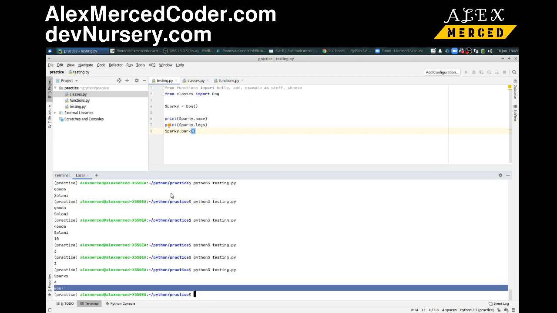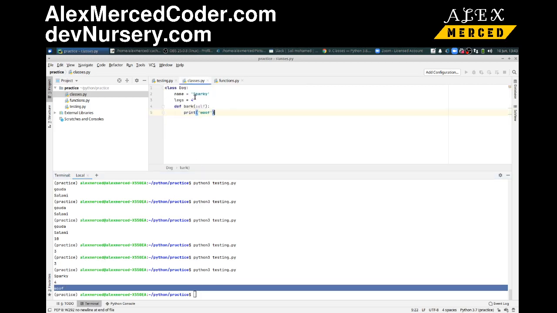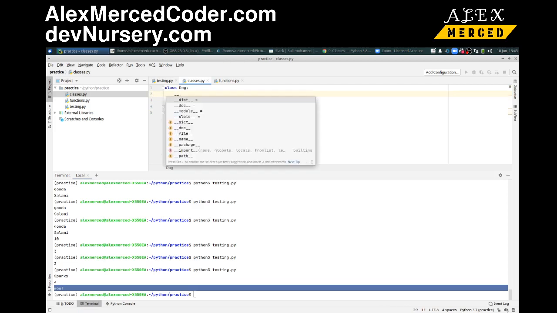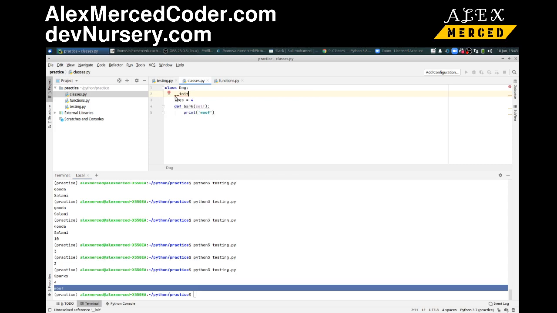Now the problem with this is that not all dogs are named Sparky. If I keep using that dog function, it's always going to make a dog named Sparky, because I hard-coded the name Sparky into this class. This is why classes have constructors. If you've done JavaScript, it's just a function called constructor. Here, it's a function called __init__, because a lot of these private hidden methods are surrounded by double underscores.